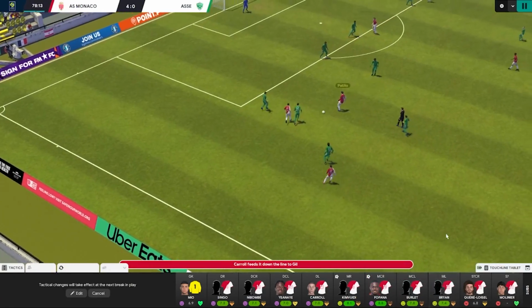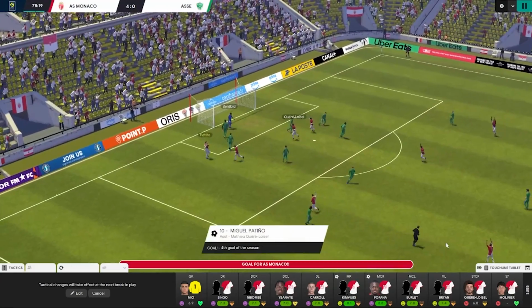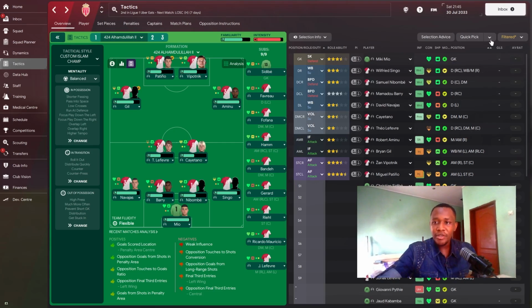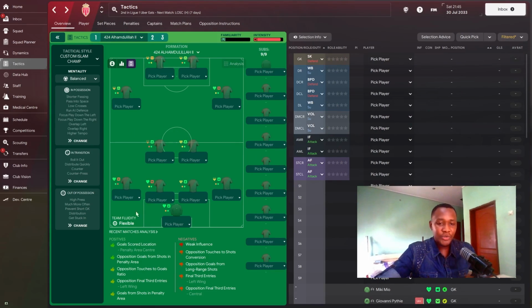And the main tactic that has been consistent for a very long time in Football Manager is the 4-2-4 tactic. So let me just go ahead and clear everybody here so you can get the gist of the tactic in case you want to go ahead and recreate it for yourself. It's a very simple tactic.